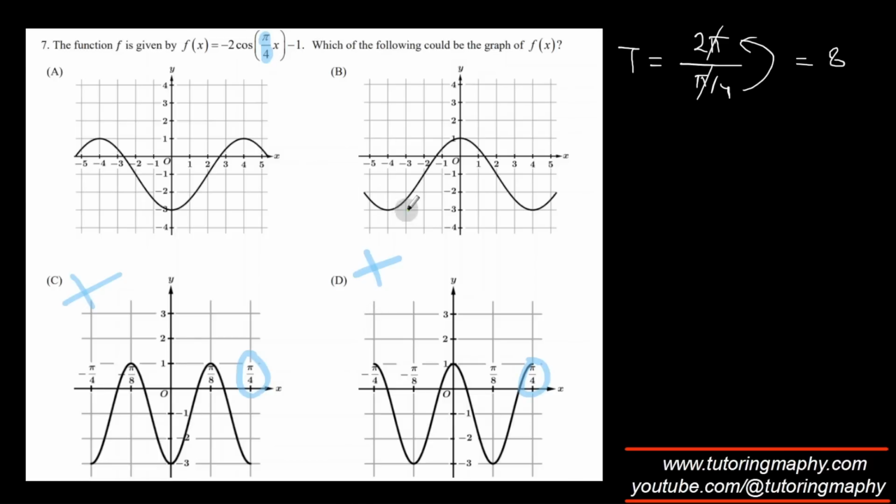Okay, let's see, I think this is 8, right? And this is also 8. I mean, it starts from negative 4, goes to 4, starts from negative 4, goes to 4. So both are 8. They don't differ in maximum and minimum as well, but they do differ at x equal to 0. I mean, one is negative 3 and the other one is giving 1. So if I just replace x with 0, what number will I get? I will get negative 2 cos 0 minus 1. And cos of 0 is 1, so negative 2 minus 1 is negative 3, which is definitely option A. So that's the correct choice.